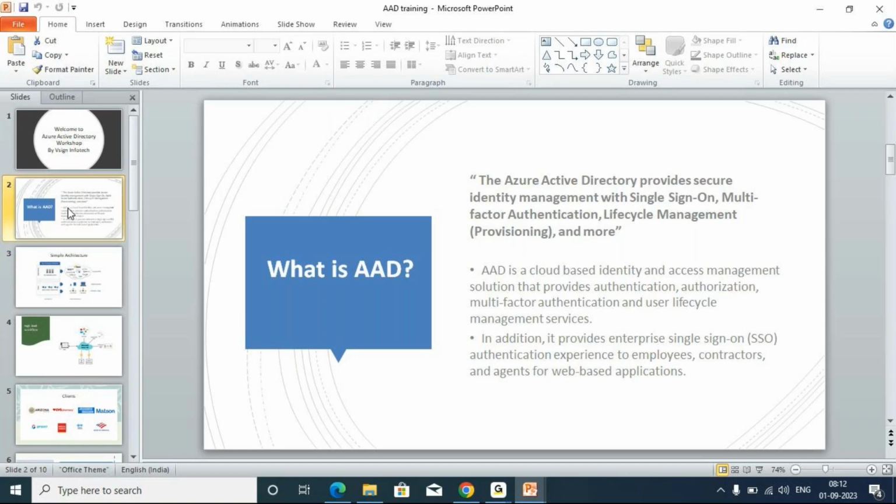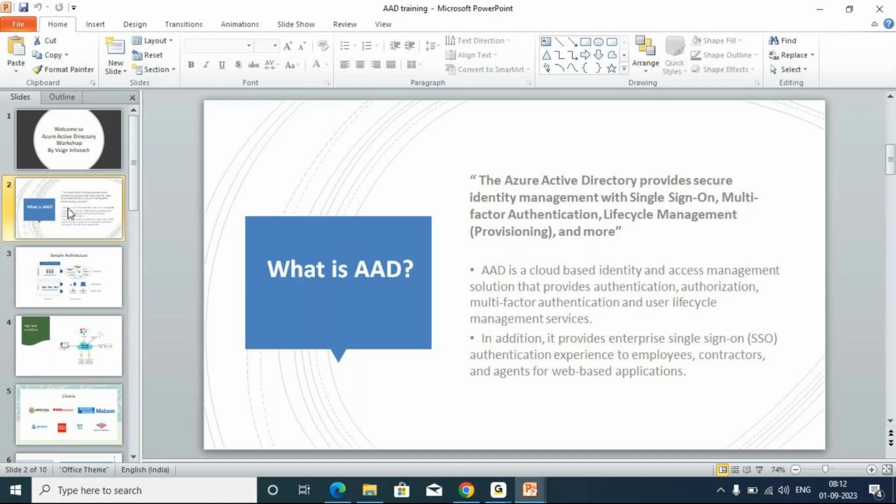Based on these, Azure Active Directory is one of the leaders in the market right now, with high availability. Throughout the world, it has a number of data centers. If one data center is undergoing maintenance, the remaining data centers will serve the traffic, so there is no service impact at any cost. That is ensured by Microsoft. Okay. And security.